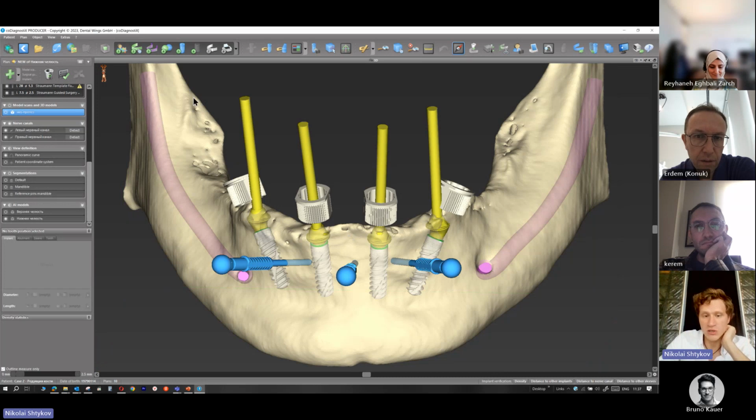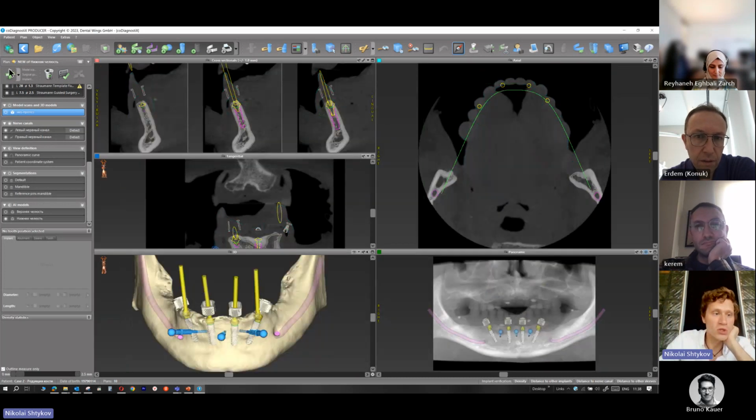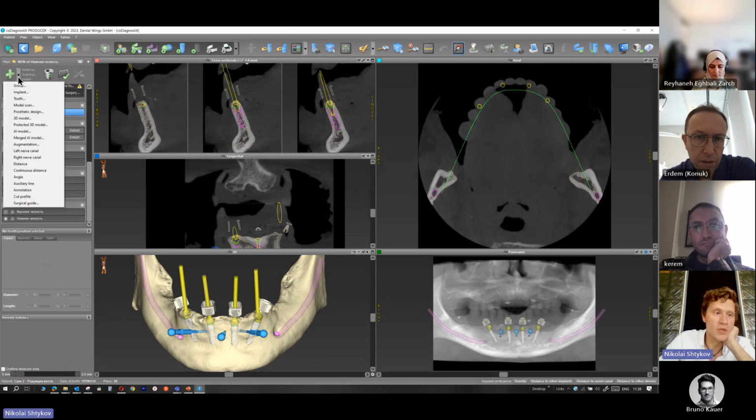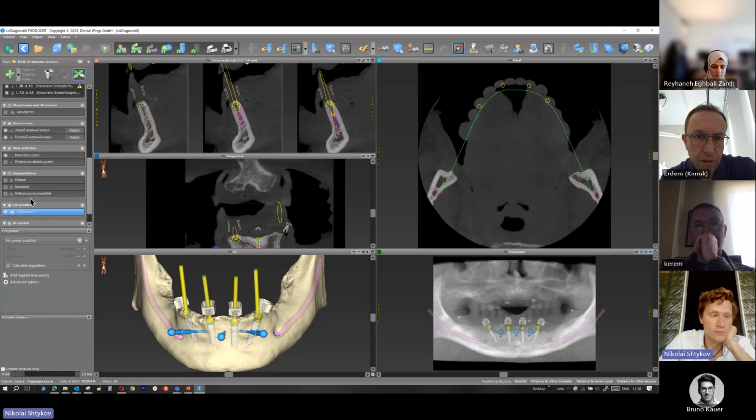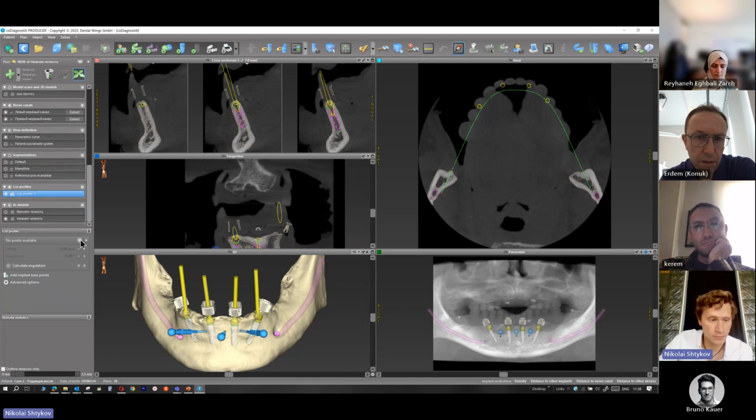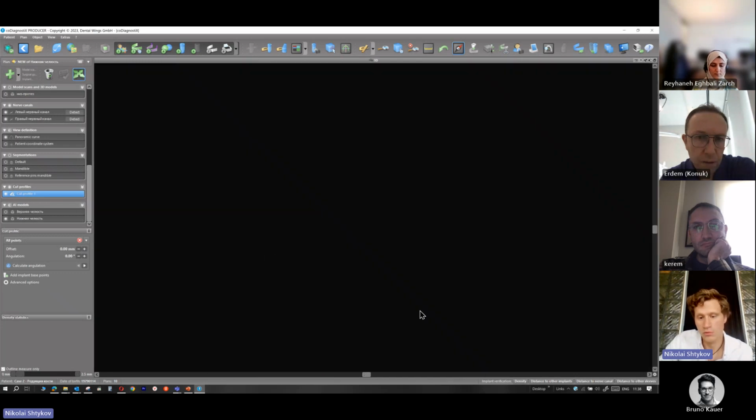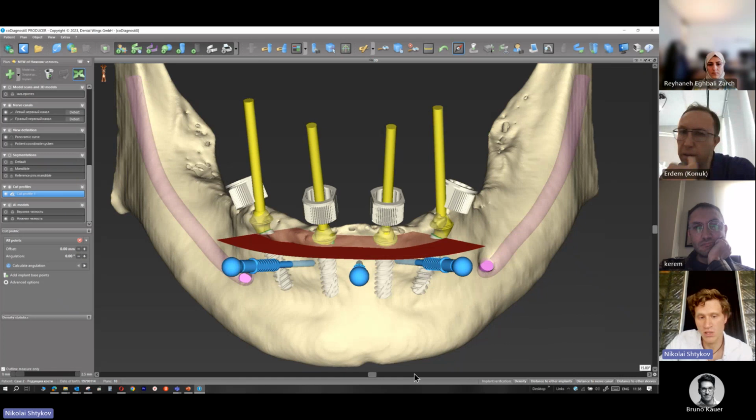If you place your implant, you need to push this little arrow near the plus button and choose the cut profile. Here you see cut profiles, and you can add implant base points. And see this one.